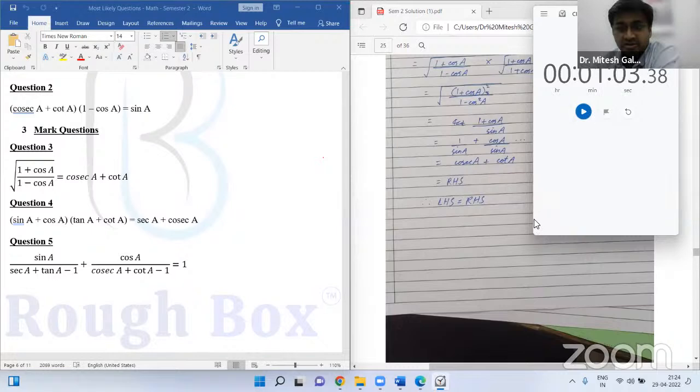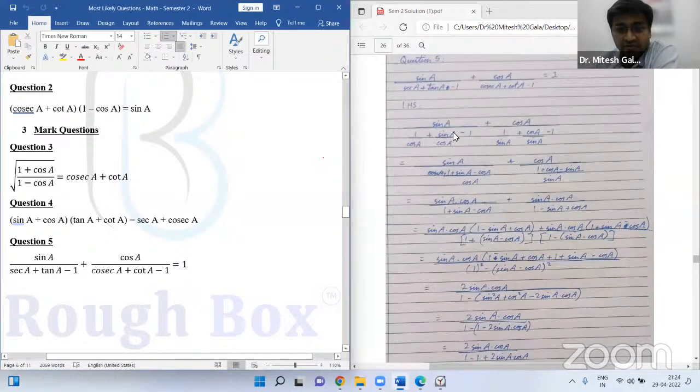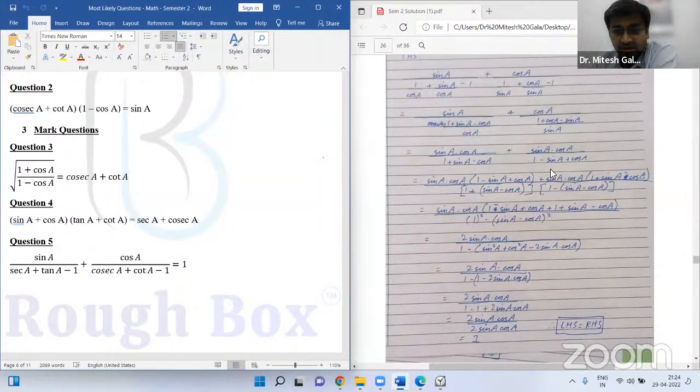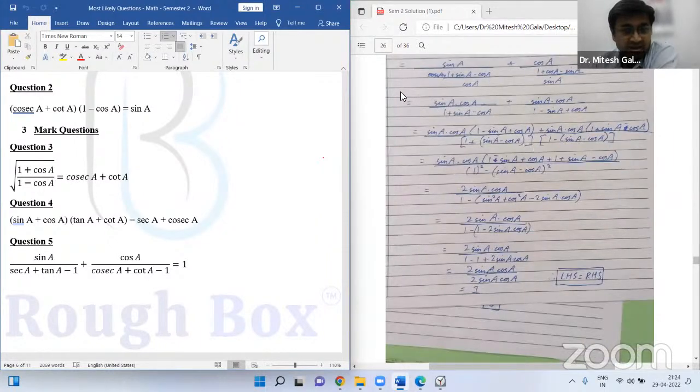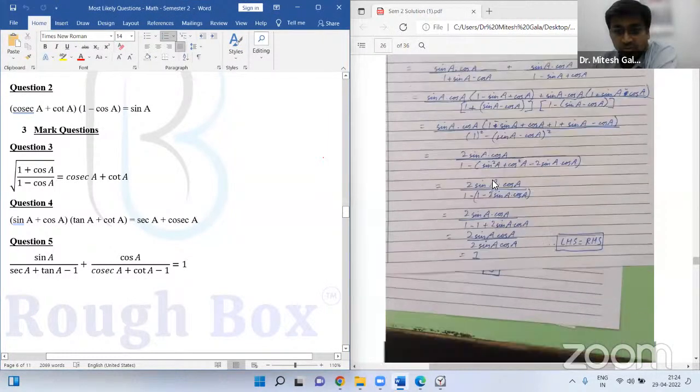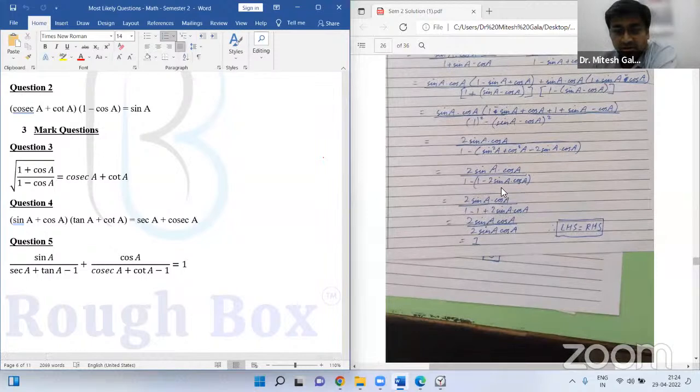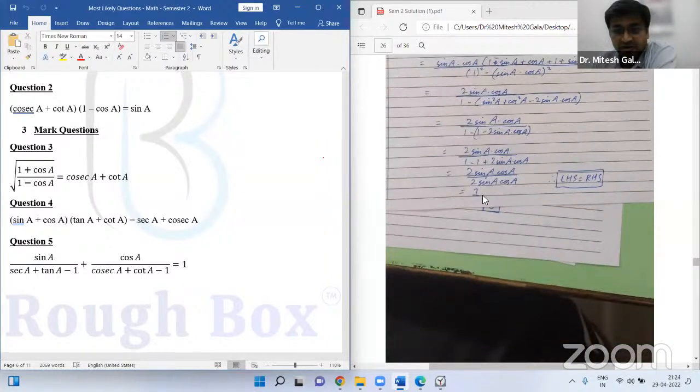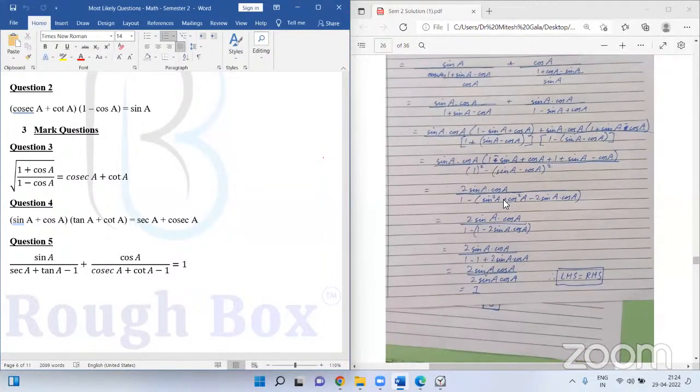So let's look at the solution for this one. You convert everything to sin cos first. Then in the denominators, take the LCM. Send them back to the numerator. You get this. Then again you cross multiply. I think he's done the lengthier method. There could be an easier method also. And then once you open it, you reach here. Take things common, cancel whatever, and get your answer as 1. So very lengthy method. So you can't take the minus sign common. If you take the minus sign common, then the denominators are different. The denominators will stay different.